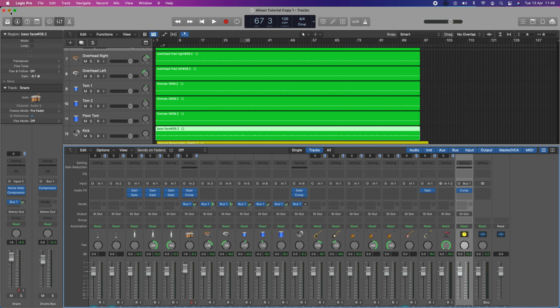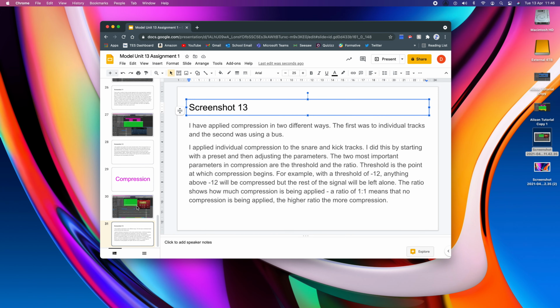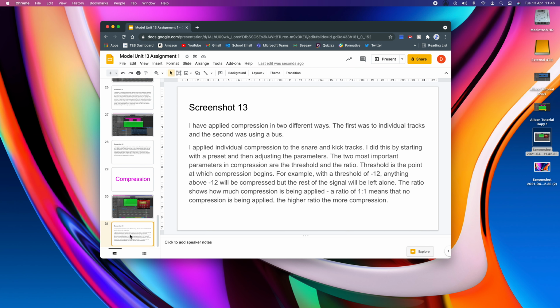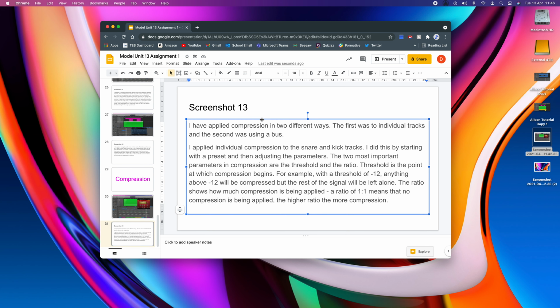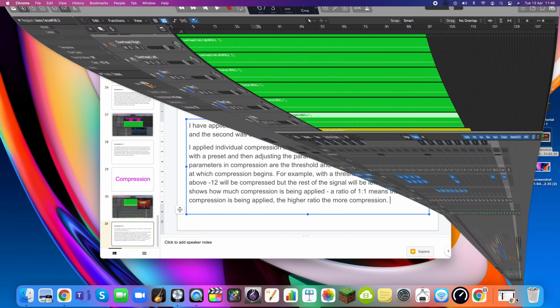So let's, what have we got? Did I have a picture of... Yes, I did, so I can use the same screenshot. In fact, let's just keep it on the same slide. No, let's not. In fact, we're going to move on and talk about busing.